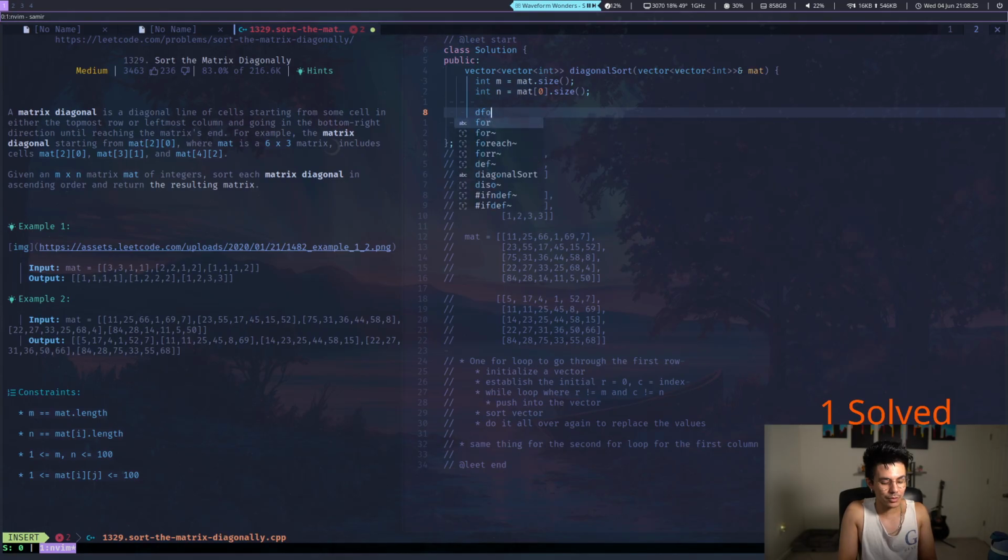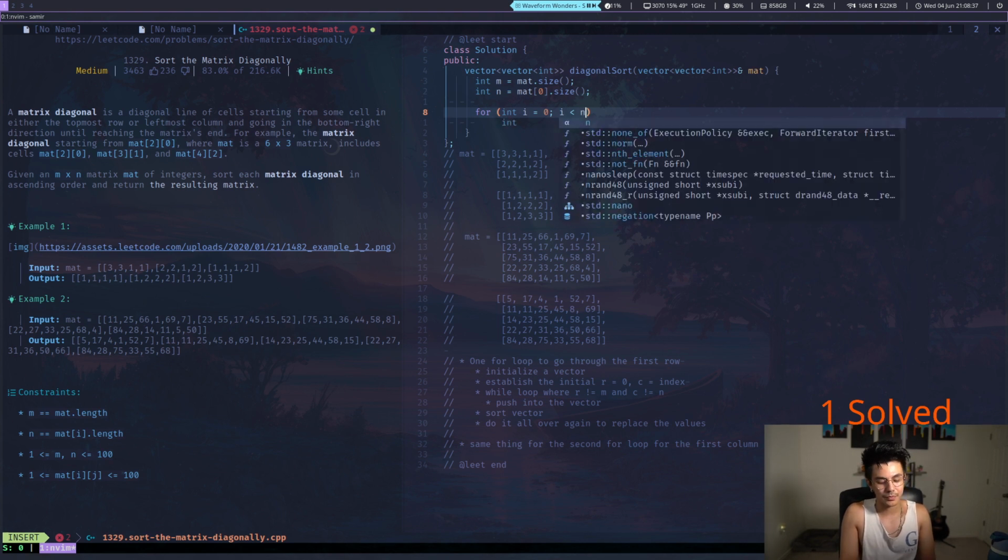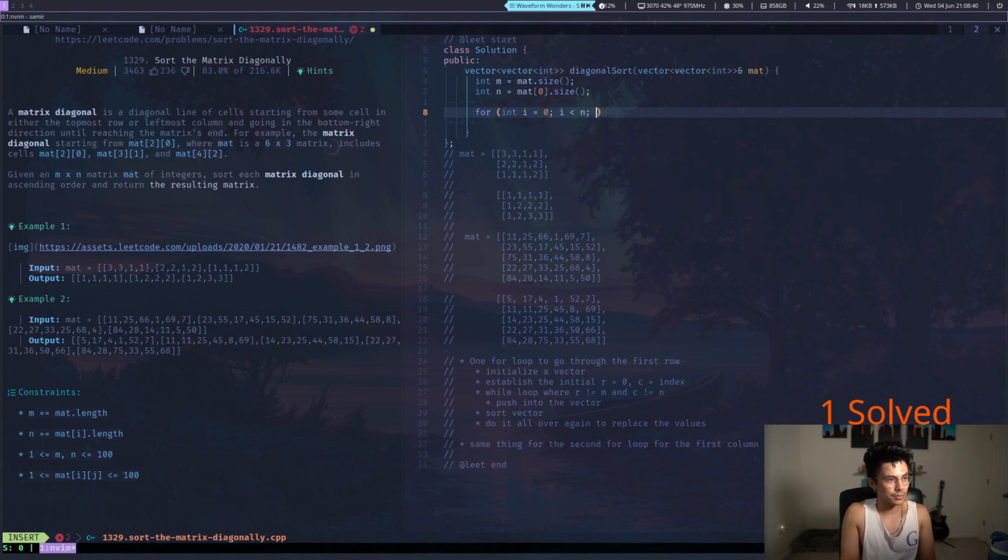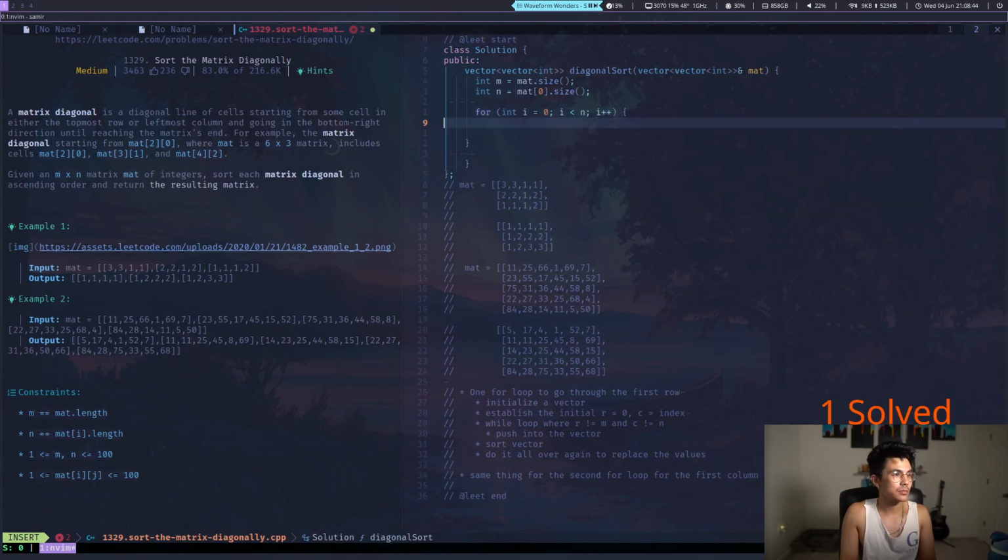Yeah, so for int i is equal to 0, i is less than columns, which is n. In this case, we initialize the vector.